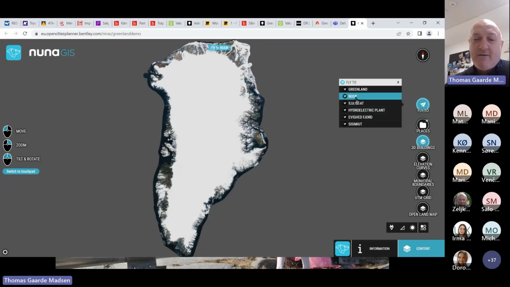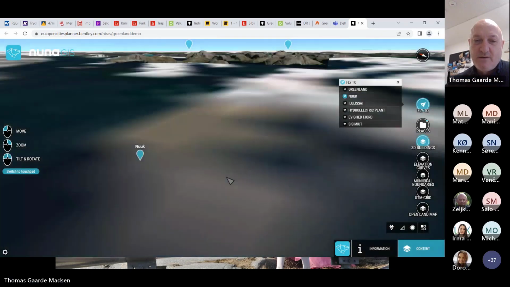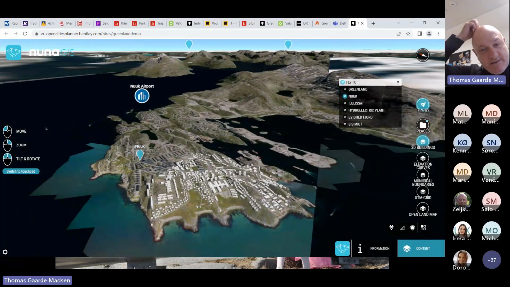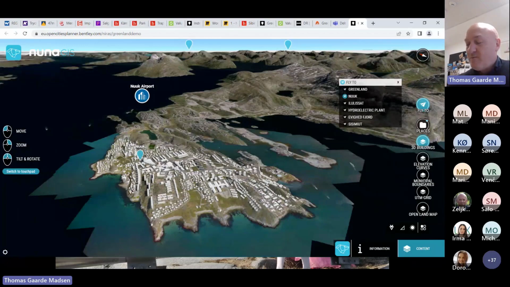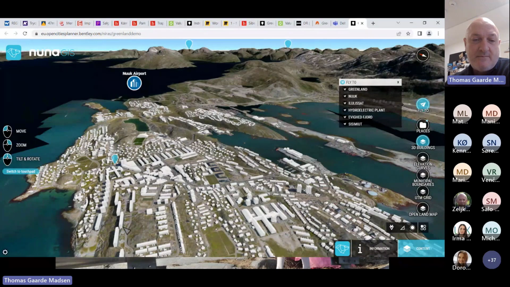So we'll start now. Right now, I'm sitting here in the capital, Nuuk. So let's fly to Nuuk. So here you have Nuuk, and as you can see, we have also started some 3D model. My position is actually right here where you see. I'm sitting here, and it's early morning, and it's actually the national day here, so there's nobody on the street. Everybody's home. I like to sit early in the morning, so that's okay.